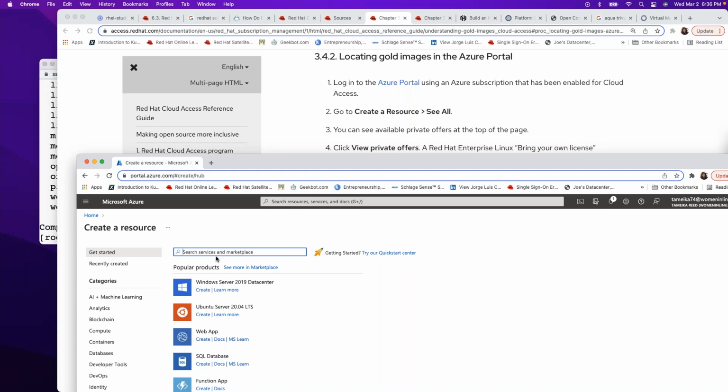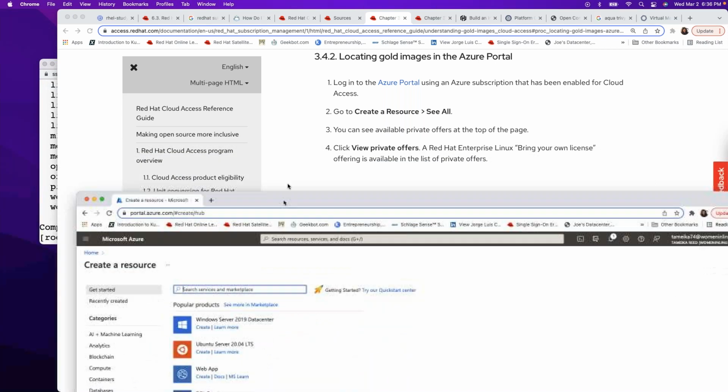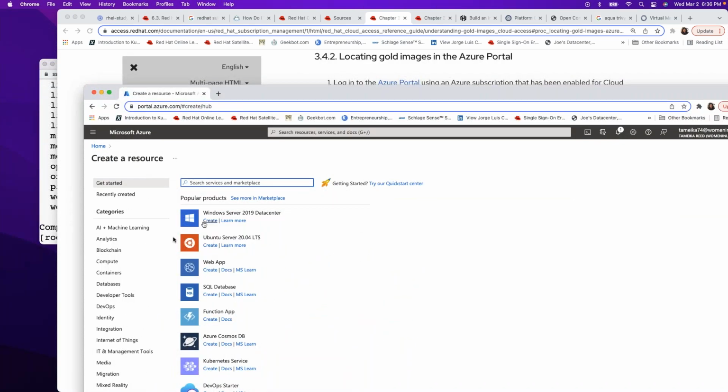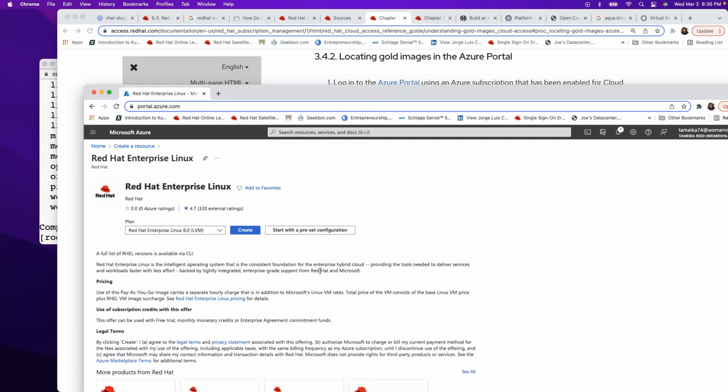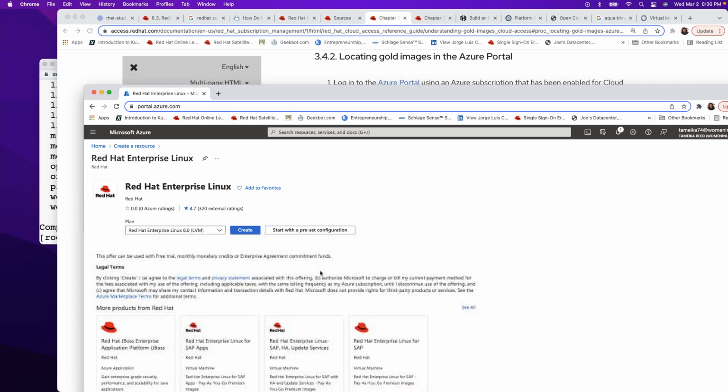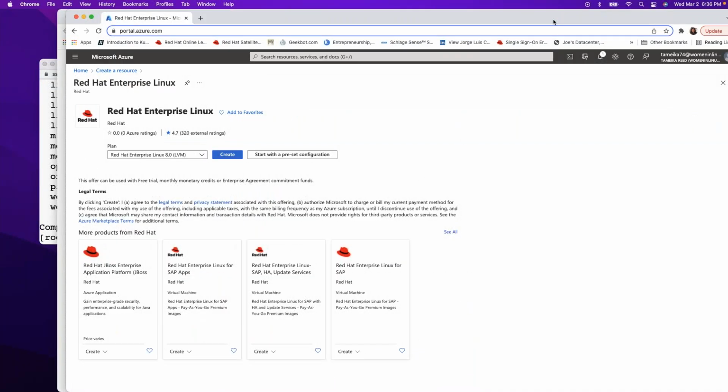View private offers, I don't know what they're looking at for view private offers, but what we're gonna do is do Red Hat. Let me see. And do they have anything for private?